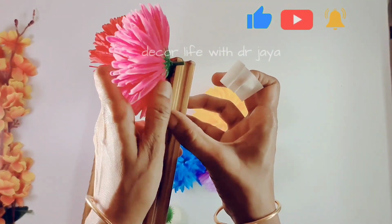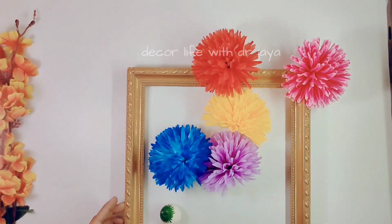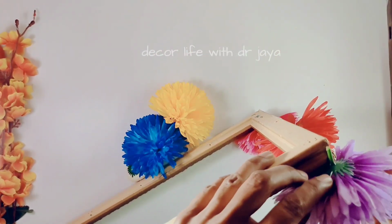Stick the flowers on the frame using masking tape. You can create your own pattern according to size, shape and color of flowers available at your home.